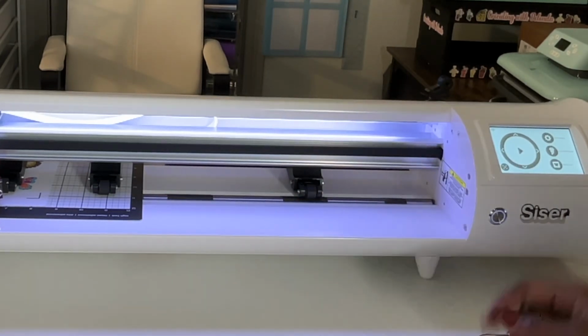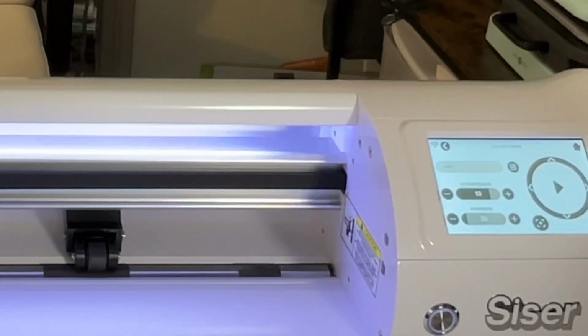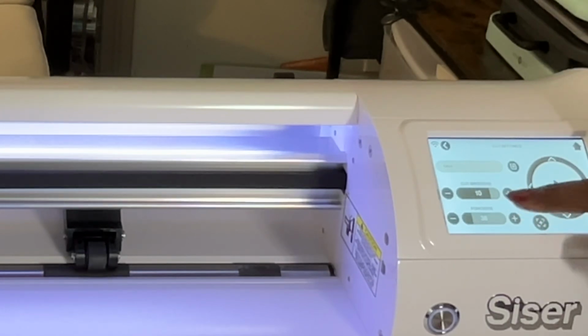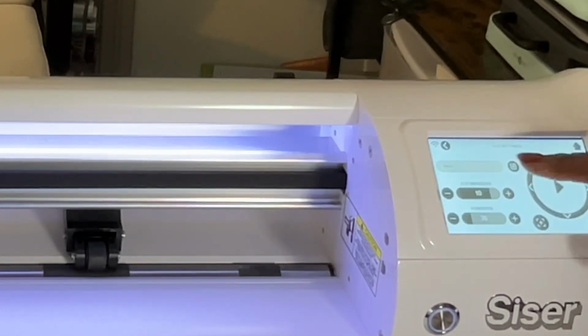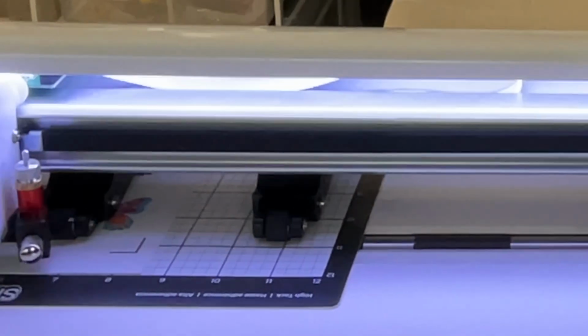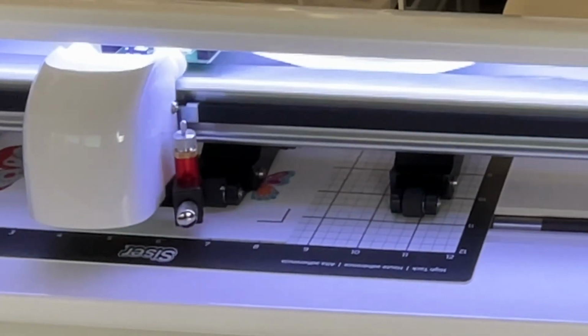Let's go over here to the settings. So I'm going to go to cut settings and I'm going to keep the cut speed on 10. I feel like that was fast enough. I am going to increase the force to 35. And I have the blade in a position that is out of the way of the butterflies in order for me to do my test cut.